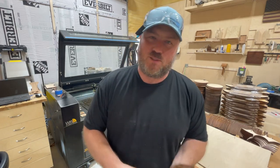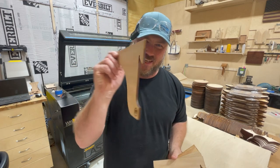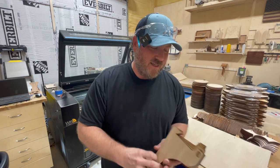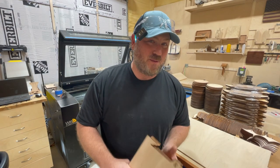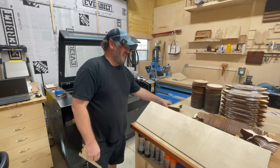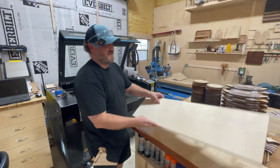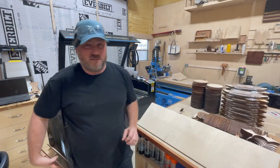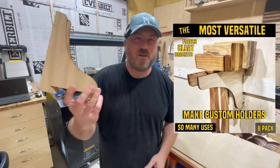I'm known for quite a few things in this space and one of them is French cleats, and I've come up with this really small thin French cleat bracket. I'm going to sell these in packs of eight and they're pretty reasonable in price but they're really functional. You could put five of them together to make a shelf just like this. There's also some other shelving options I'm going to show you.